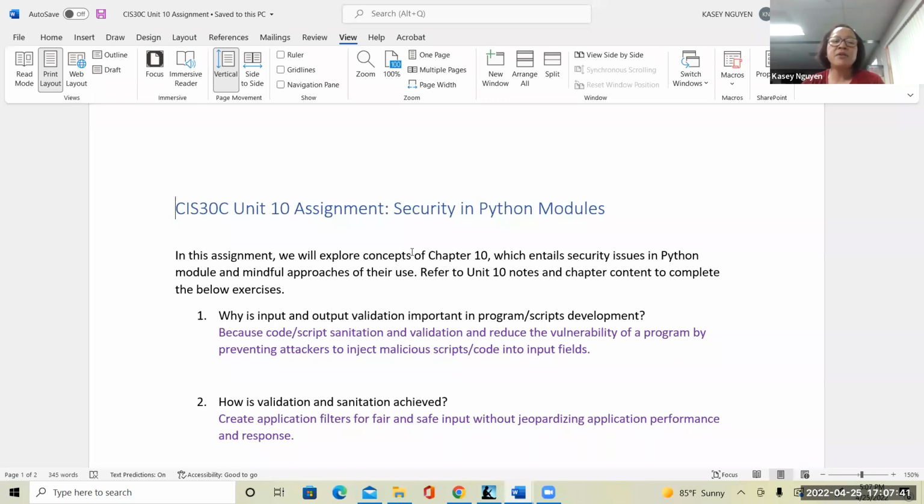So in the case where you do see some interface that would have fields that control the number of characters that you can input, we don't want a very long script to be added to that field. They can run the script to put a backdoor in your application, to brute force your authentication, to do some kind of injection for the code. That will be a malicious script that comes in through the input field. So we want to sanitize and validate to reduce the risk of malicious script being injected.